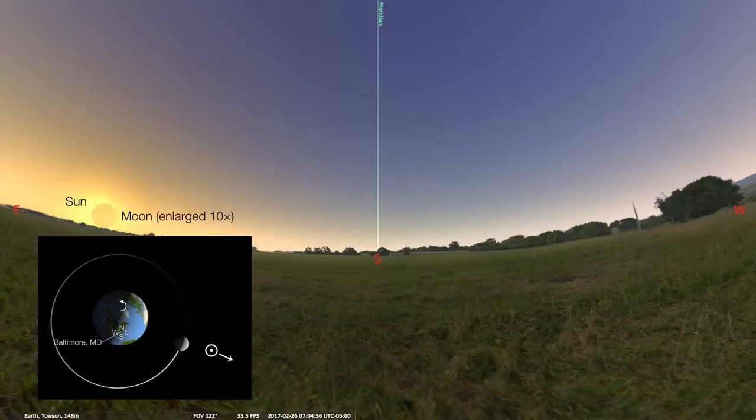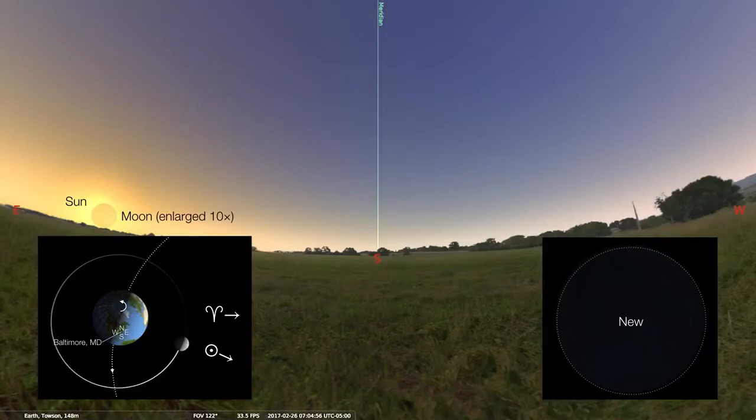And so the sun is exactly where we expect it to be. It's on the eastern horizon, it's just rising. And because the moon is between the Earth and the sun, the moon is presently at the new phase. So we have our vernal equinox. We know that the Earth is going to continue in its orbit as the moon revolves around the Earth, and we're seeing the moon in the new phase. By the way, I've just added that dotted line to help us see the moon.